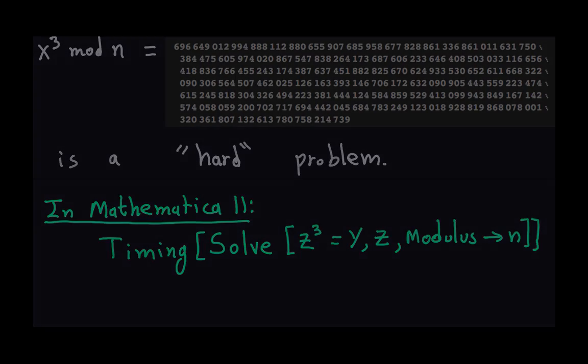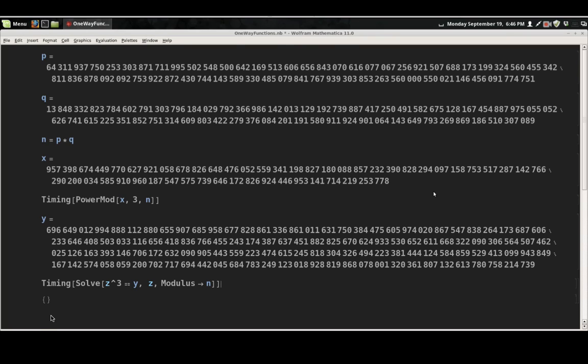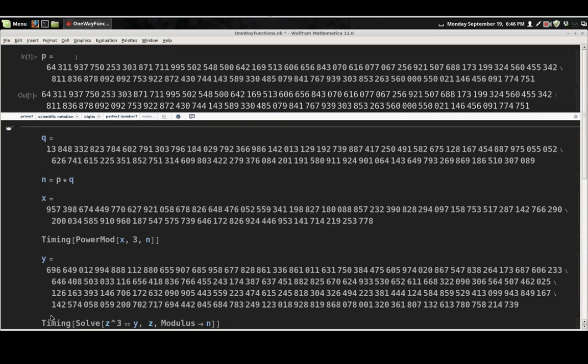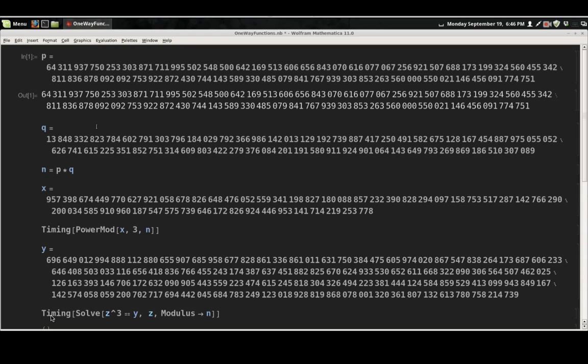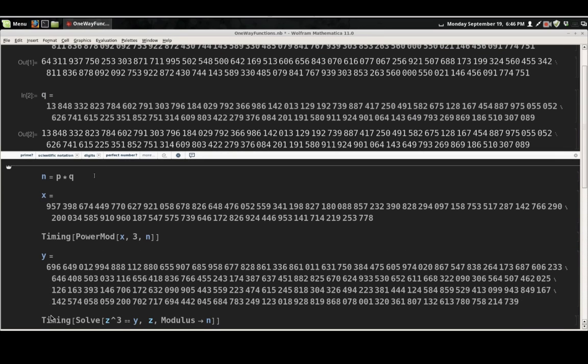So I'm here in Mathematica, and as you can see, I have a couple of things that I want to define. The first one is the variable p that I was showing you in the video. I just define my variable p. It tells me that that's the value of p. Then I do the same for q, so I'm just defining p and q.